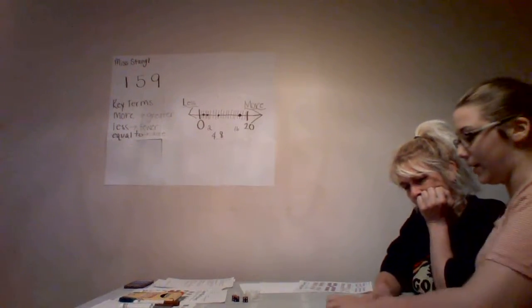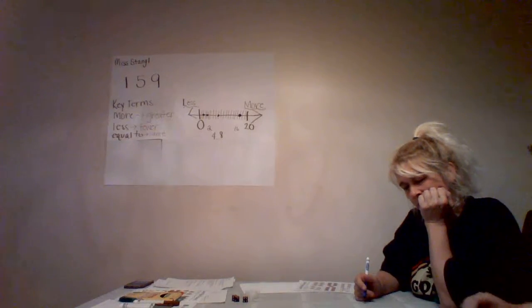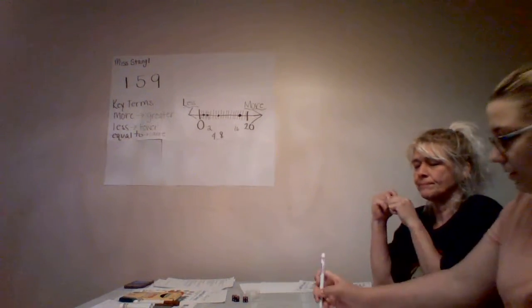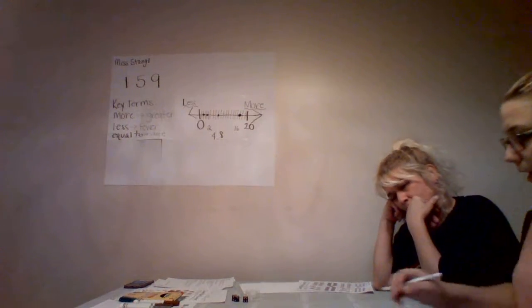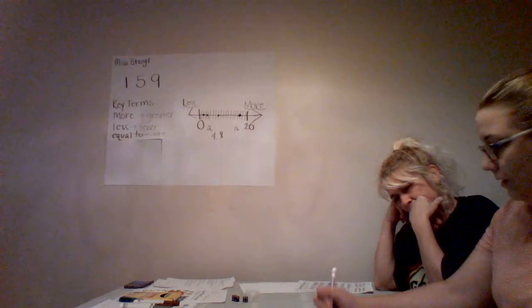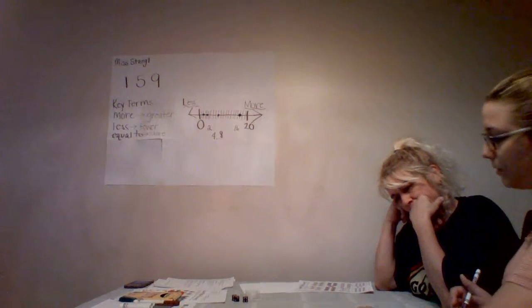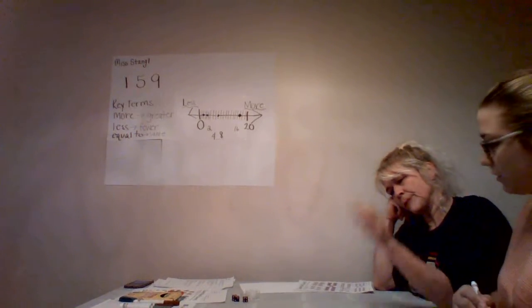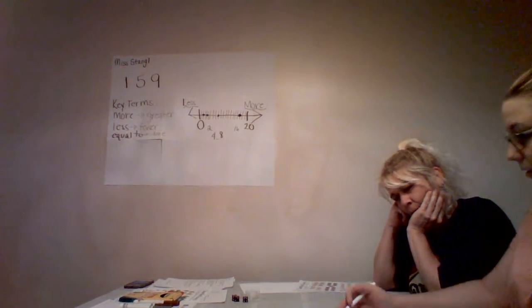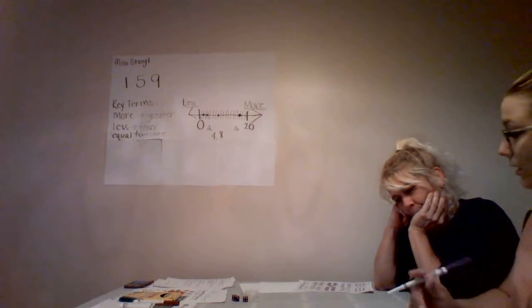Alright, so we can each take turns rolling a dice. Okay, so how many numbers did you get on yours? 2. Okay. And I got 1, 2, 3, 4, 5, 6. So 6 and 2. Which one's more? 6. So 6 is more. And 2 compared to 6 is what? Less. Since it's closer to 0.